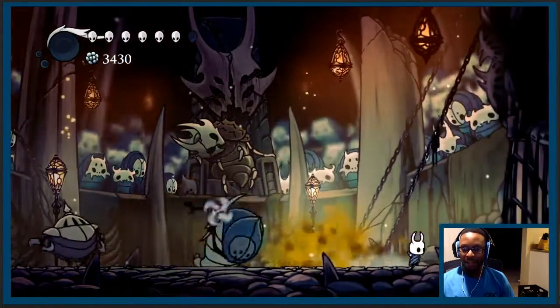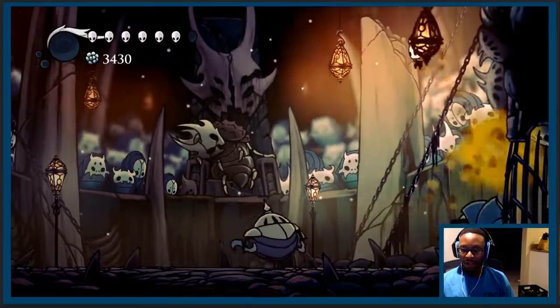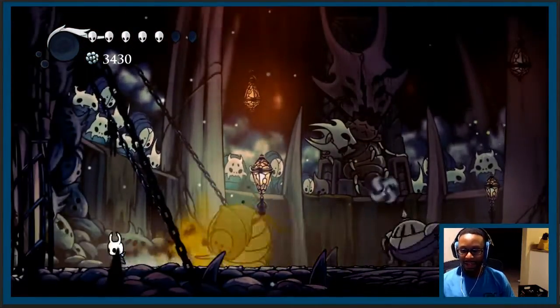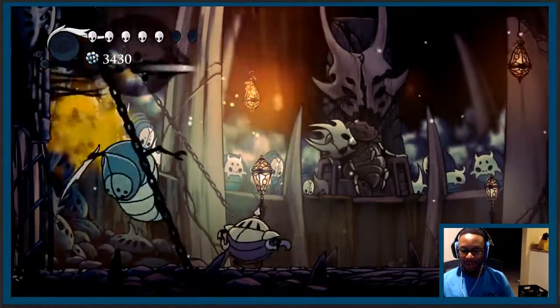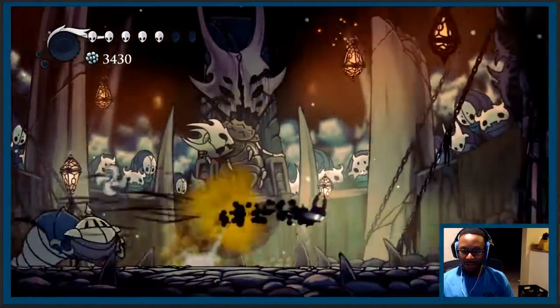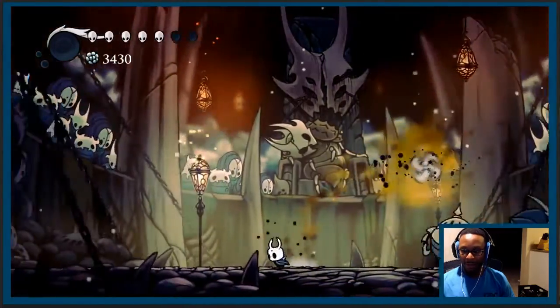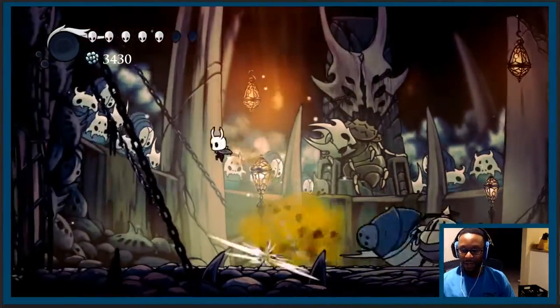I don't know why they give the enemies these huge, fast lunges and huge hitboxes, and then huge swords. Are you kidding me? I need the big sword. I'm fighting multiple of you guys, and your bodies are already a huge sword.